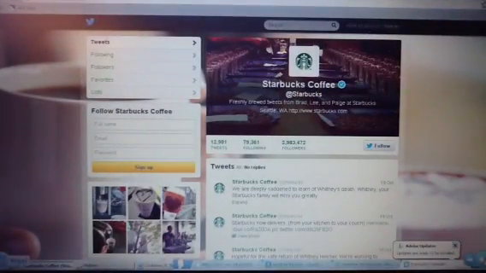Here's Starbucks' Twitter page. Twitter could provide an opportunity for Starbucks to not only connect with users, it can counteract negative feedback. If Starbucks is supporting a cause, as they often do with their Red campaign, which fights against HIV in third world countries, it can garner support from its consumers for the cause.